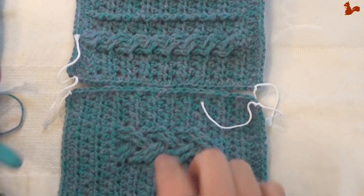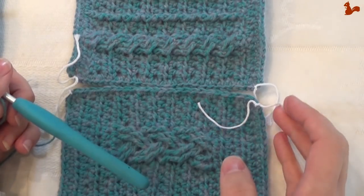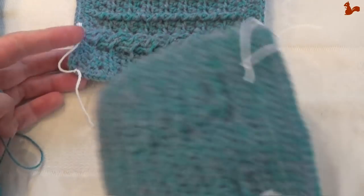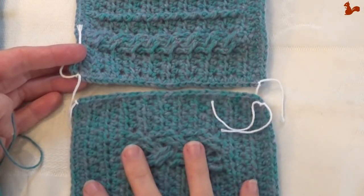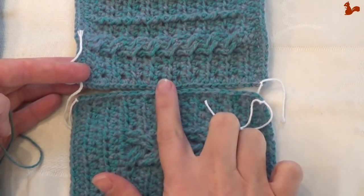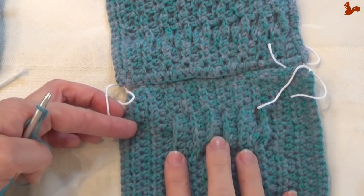The reason for that is because it's a very textured blanket. I feel that a textured join will also look very nice in this blanket. However, if you want your join to be at the back, so that you don't see it, then be sure to just flip your squares the other way around compared to mine. I'm going to be working with the right sides facing. Then your join will be at the top. But if you want your join to be at the bottom, just flip your squares over and work the join from the back.